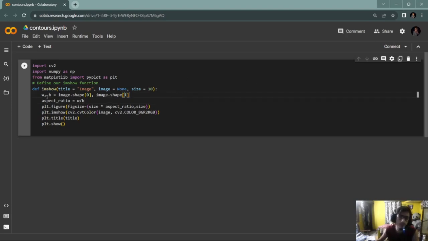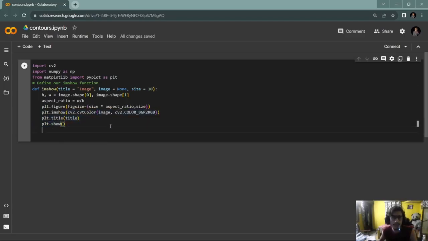Here W means width and H means height. Wait, here is some error. Yeah. So image.shape[0] gives us height, image.shape[1] gives us width. The aspect ratio is W by H, everyone knows it. Then we plot the figure, and the imshow function shows the image. This is the title, and this is to show the image.